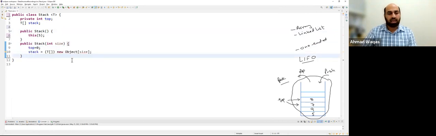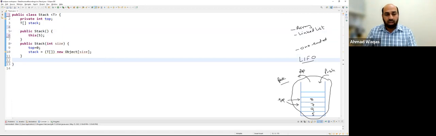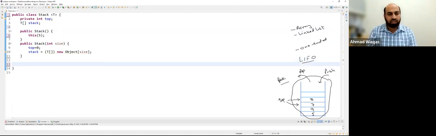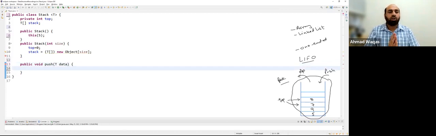Okay, now we have this. Let's move forward to write the actual methods. For example, the first method that I am going to write is public void push, because the push method does not return anything, but it will accept the data that we want to push into the stack. The type of data it accepts is of type T. So it is going to push whatever the data is onto the stack. Let's see how we are going to do that. First of all, I'm saying stack, that is my array, at the top position, which is initially pointing to 0, is equal to the data element that we have received.